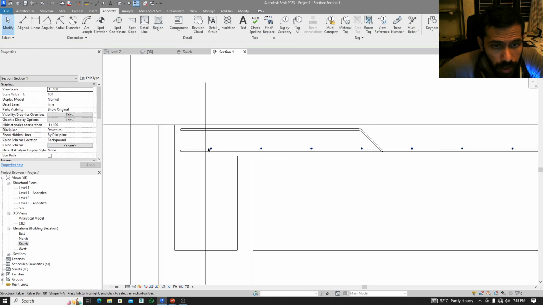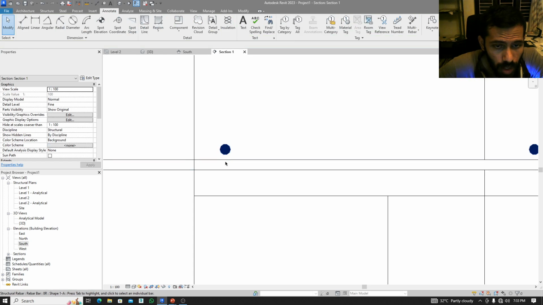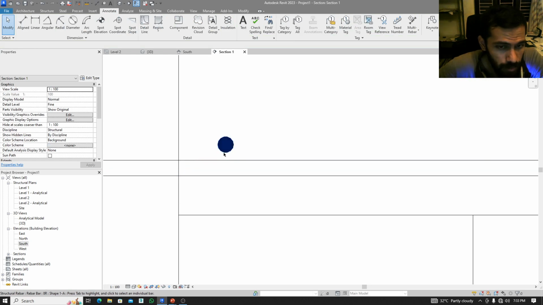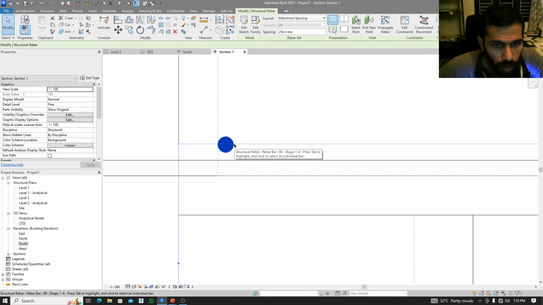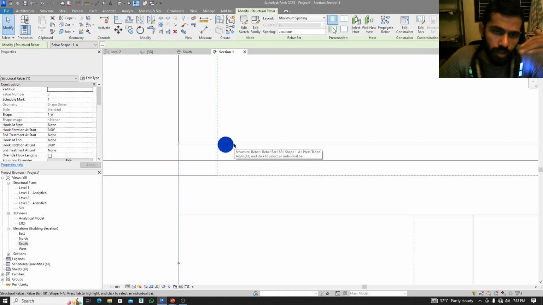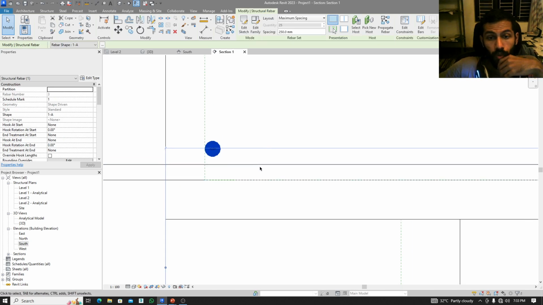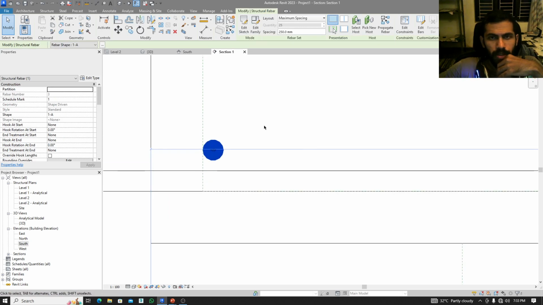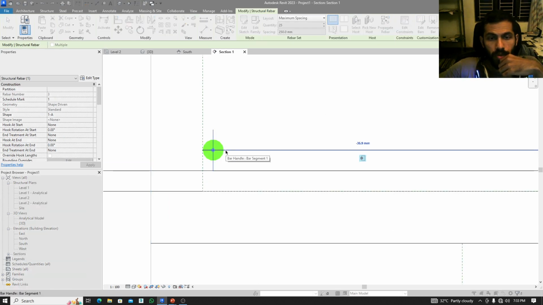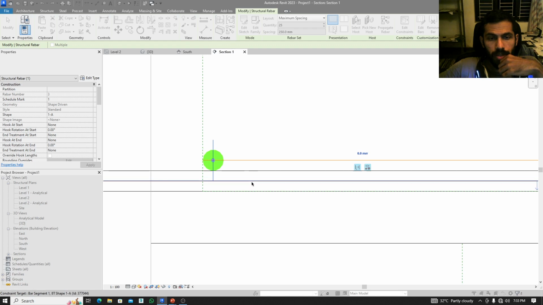Now let's try to move this down. Usually the distributor bar doesn't go beneath the main bar, I've never seen anything like that. If that's the case, you can use the edit constraint options for the main bar and alternative crank bar too. I'm going to select it and edit constraints, the horizontal line from this. That's it.